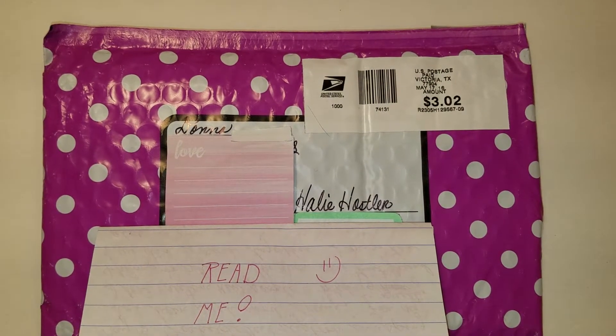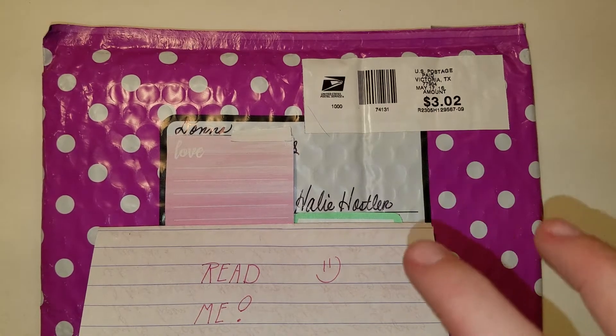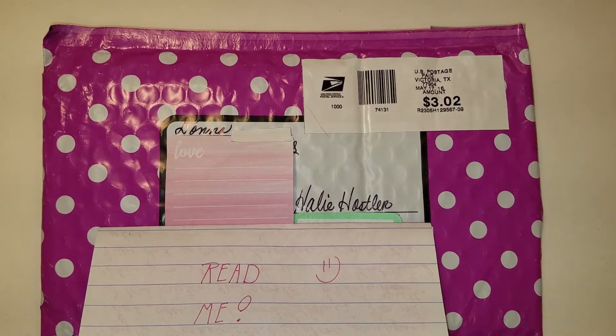It's Haley and I am back with another incoming goodie swap package. I'm going to be filming an update on that swap — it's still going to be a die cut ephemera, washi sample, and I'm adding paper scraps or paper samples to that. I'm doing an update on everything that has been sent to me and my little box, but I'm re-filming this video because I actually figured out something clever.